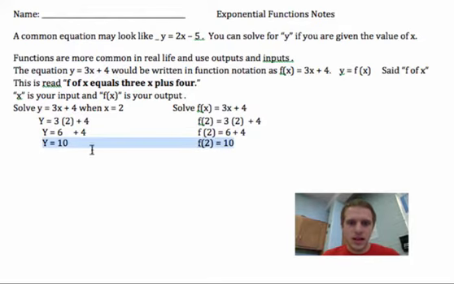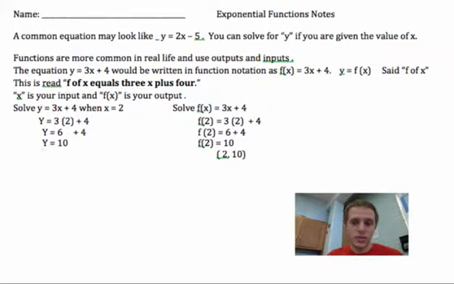Now, I want to highlight this bottom part right here. When we solve equations, we usually get an answer, one variable equals a number. That's a lot of times how it ends up, y equals 10. On this right hand side here, you can see f of 2 equals 10. The major benefit of function notation is that when you solve it, you can see what your input is. So f of 2 equals 10, you know that when x equals 2, your output is going to be 10. So you know right away a solution to that equation right there is 2 comma 10.